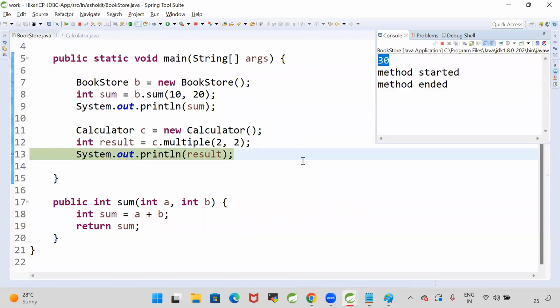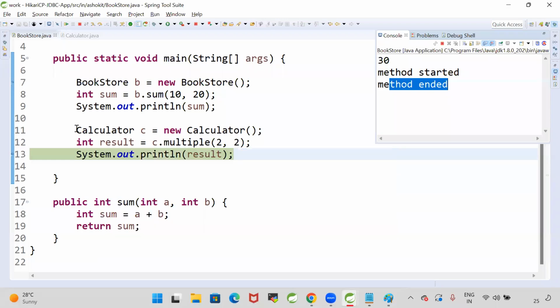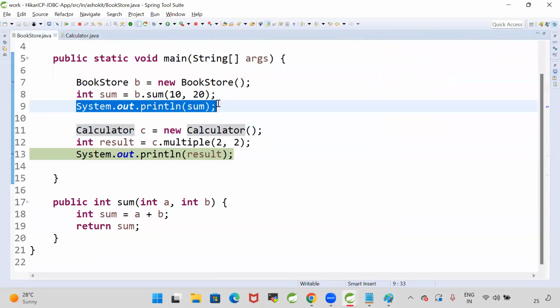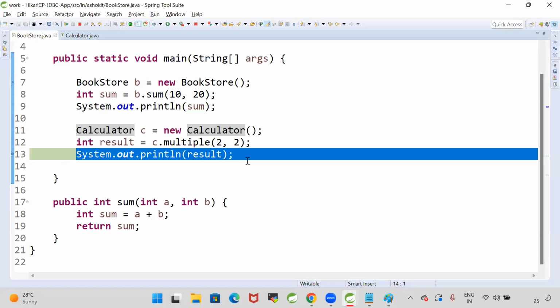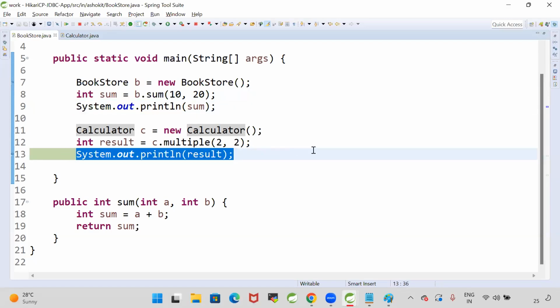When I use F8, what happened? The method started, method ended, the whole method got executed and I got the result also. What is the result? 4. That method has returned the result as 4. So from line number 9, directly I came to line number 13. How? F8, because at line number 13 we have a breakpoint.